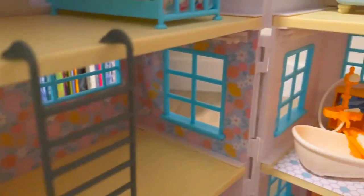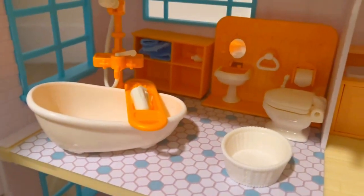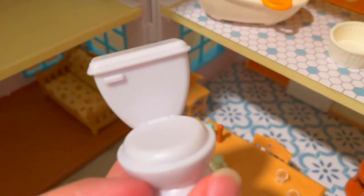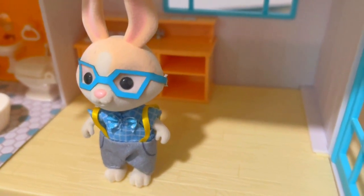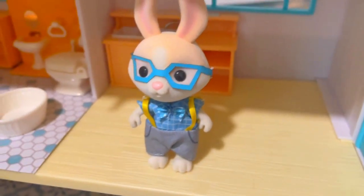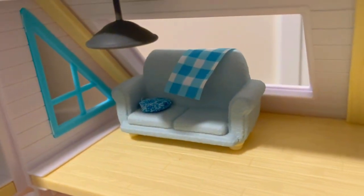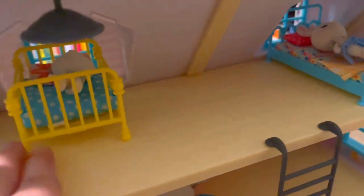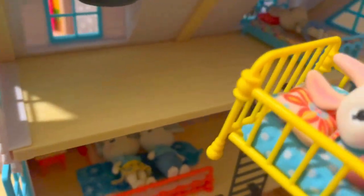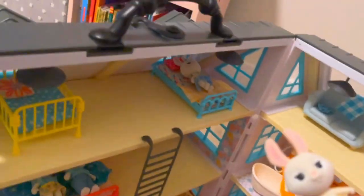For the restroom I got a Calico Critters knockoff version — it's not really that bad because the original only came with a very basic set. I put it there because this is going to be the laundry room; I'm just waiting for the washing machine to arrive. That's the grandpa over there. I have this original furniture piece here — I just put it there because I'm not sure what to do with it yet; I might end up buying another house. It's so cute because it comes with cushions and everything — I love it.